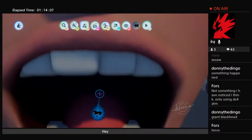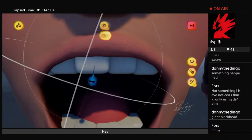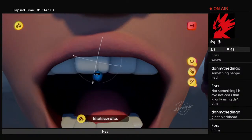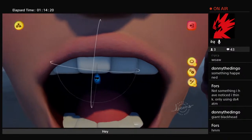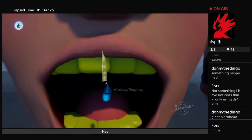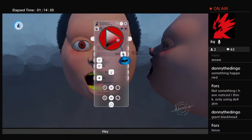Why can't I change the color of this? Opacity high. Let me see. Oh, there you go. Some yellow, green teeth. What kind of eyes we're gonna do here? We're gonna do some orange.